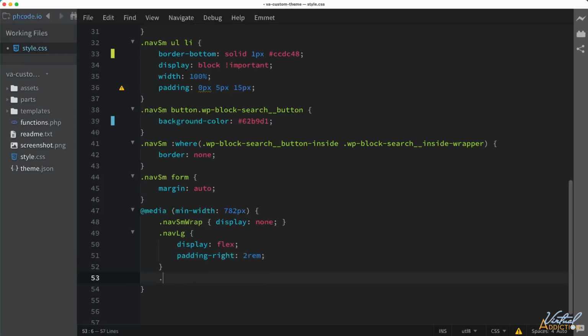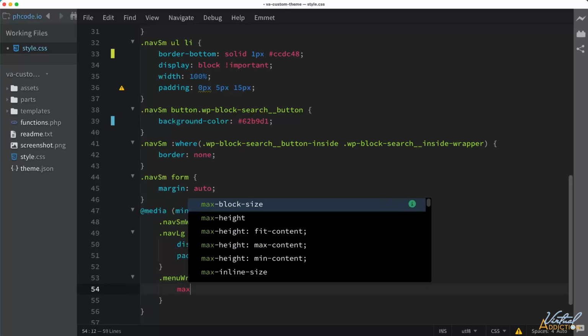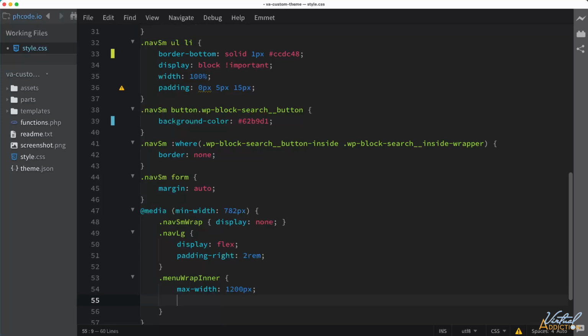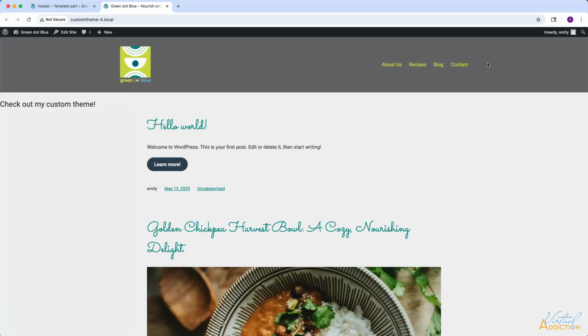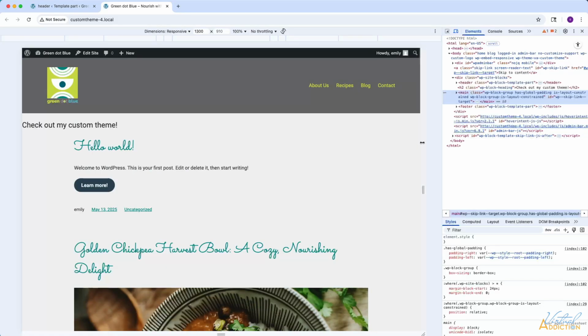I'm going to go ahead and I'm going to add a rule for dot menu wrap inner, and we'll set a max width. I think I'll just use 1200 pixels, and then I'm going to set my margin to auto. And I kind of feel like I need an important modifier on there. We'll check it out, but I'm almost positive that this element is going to need a modifier for important. Let's save this up and take a quick peek. So now if we refresh and my page is really wide, you can see that the navigational content stays somewhat centered. And then of course, this is still fully responsive. Everything works good. And I think that's all we need to do for our navigation.